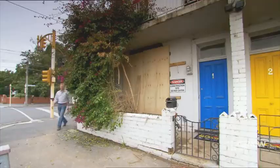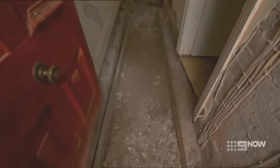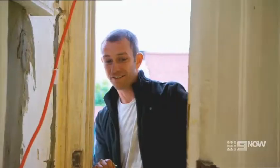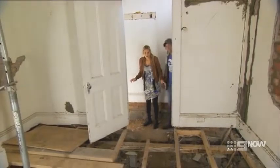Back at The Block 2012, it's time to welcome the tenants to their new home. Welcome to The Block. Brad and Lara chose the biggest of all four houses, house number three. Oh, my God. Well, there's no back of the house. Boyfriend and girlfriend Dan and Danny chose house number four. Oh, my God. Then it was the brothers, Mike and Andrew. Definitely yellow, lucky two. Yellow. It's one of the most decrepit houses I've ever walked into. Blue will be great. The last team to get the key to their new home was the newlyweds, Dale and Sophie. Oh, my goodness. I honestly didn't think it would be this bad.